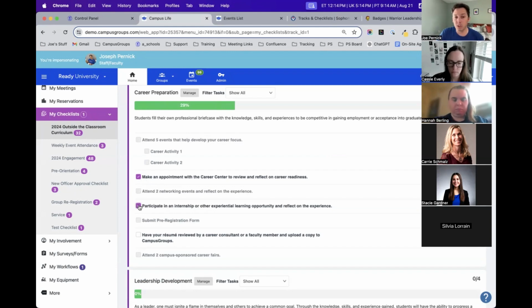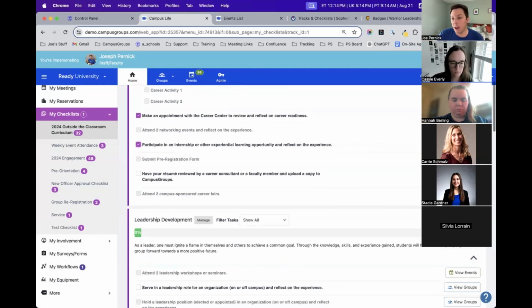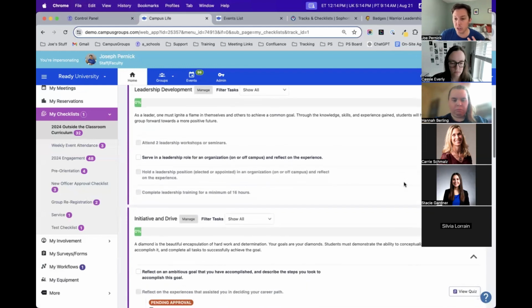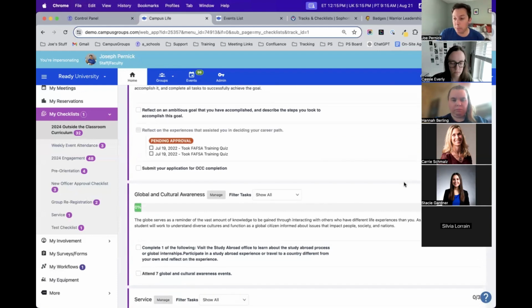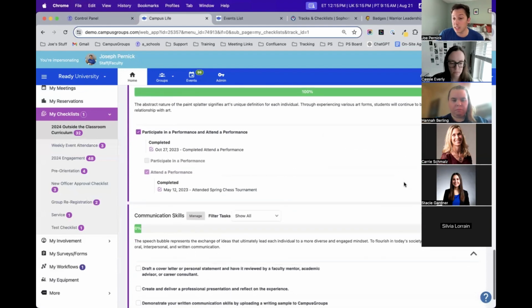So when it comes to what completion rules you can create, you'll see here that I'm going to go into, oh, it looks like I'm missing my orientation one, but there's a lot of examples here. Maybe you need to submit a form, maybe you need to pass a quiz, register to an event, schedule an appointment with an advisor, become an officer of a group, or upload a profile picture. There's tons of different completion rules that you can set up.